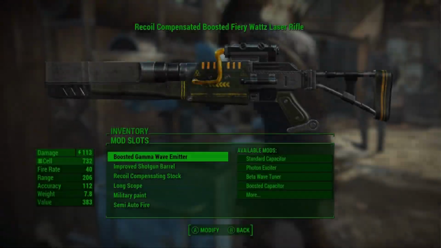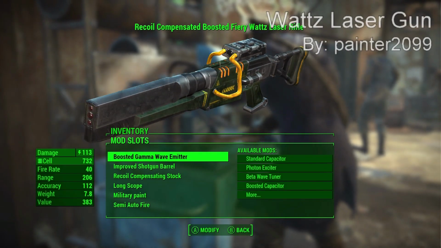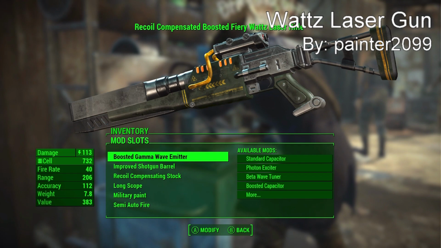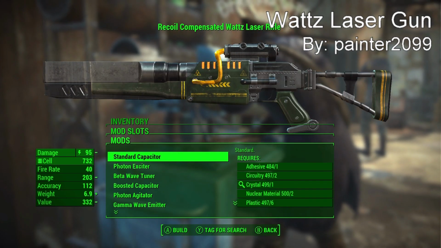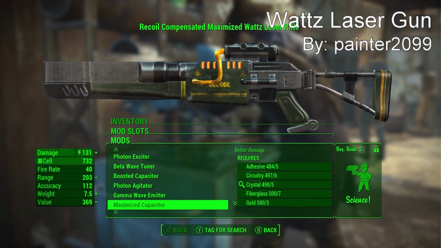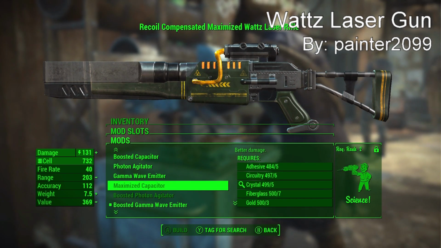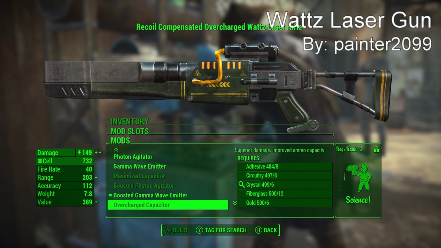Coming in at our number 3 spot, we have the Watts laser gun. Now I'm actually covering 2 gun mods in this video because I found these 2 to be incredible, and I couldn't decide between them both, so I just decided to put them both in. This you can buy from a vendor, or you can find on synths or anything like that, and you can just pick it up.